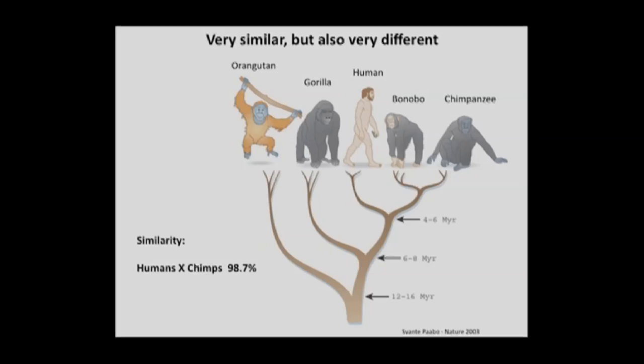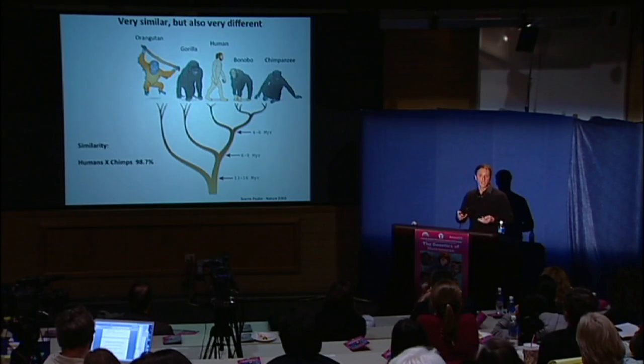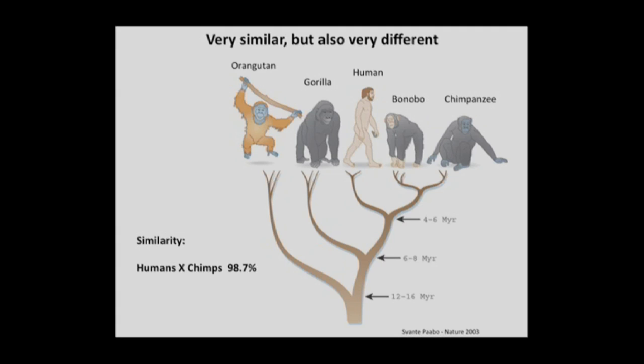So the ultimate idea is to generate these induced pluripotent stem cells from all the primates, but we decided to focus on these two species, the bonobos and the chimpanzees, and compare them with humans. So you probably hear that humans and chimps share like 99% of alignable sequence, and just for comparison, we share like 50% of alignable sequence with the bananas. So they're really close species, but they have very different behaviors, very different anatomy.